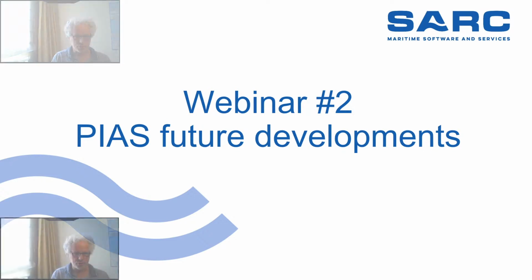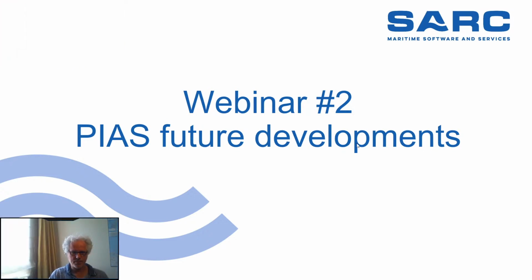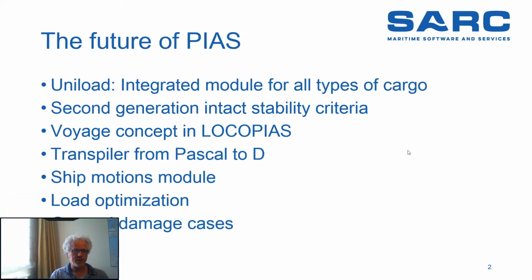I'll show you the topics there. These are the topics for today. So Uniload integrated module for all types of cargo, second generation, etc. Well, you can read it all there, of course. So let's slip into the first of our further slides. There will be 9 or 10 slides again, so it will not take us out of half an hour. I think it will be a bit shorter this time. But now for the first topic, Uniload.